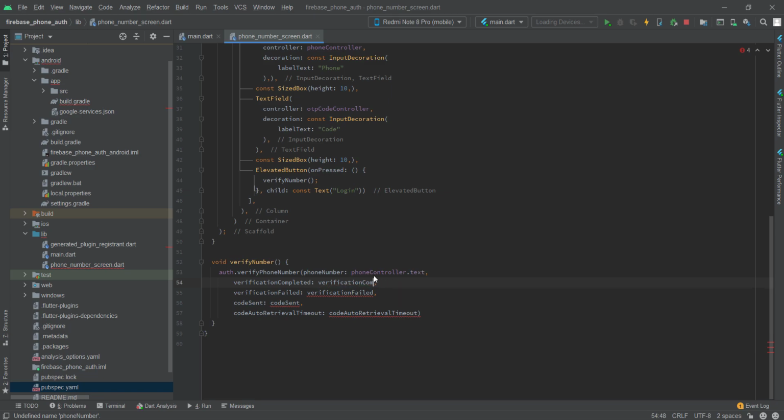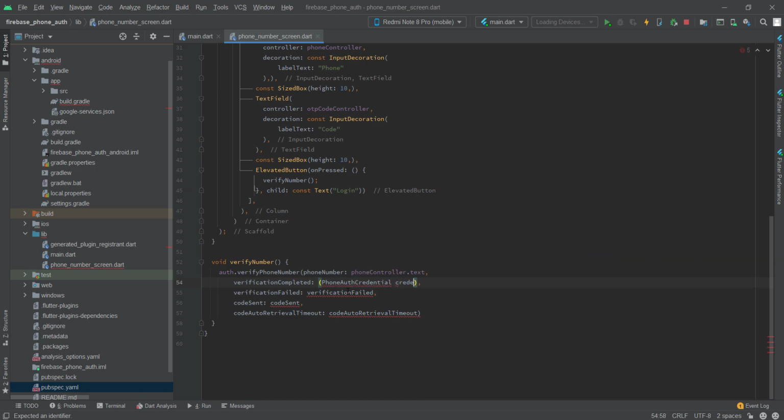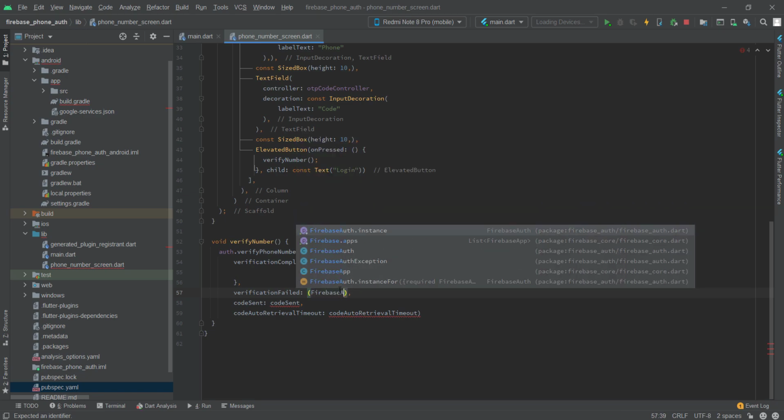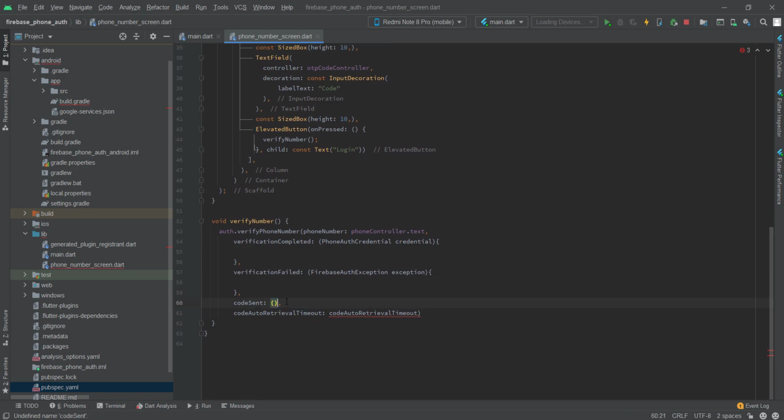So for verification completed, what we need to specify here is PhoneAuthCredential. And for verification failed, FirebaseAuthException. And for code sent, String verificationId and int resendToken.